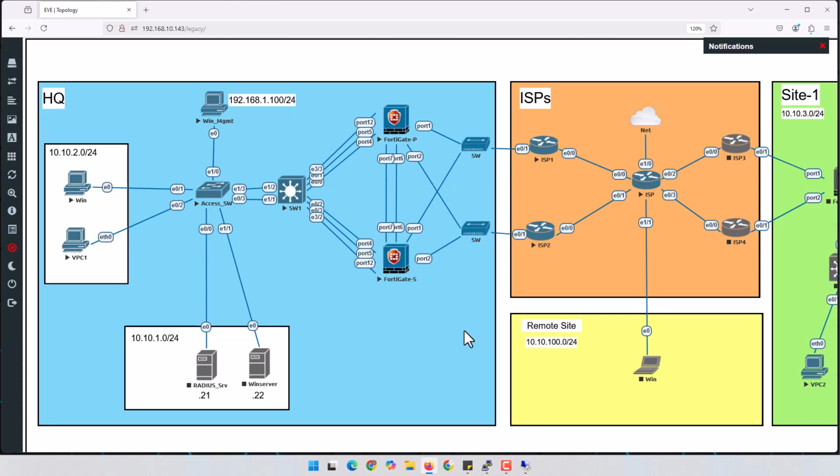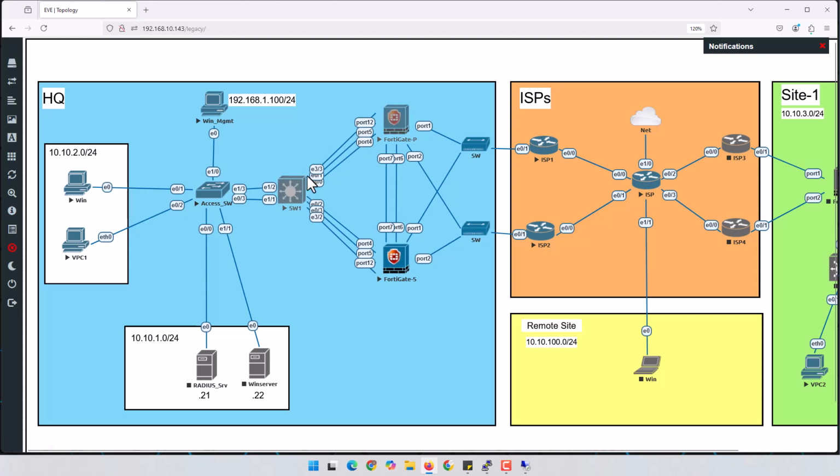I'm going to discuss what we did in the previous video. In the previous video we configured the high availability between these two FortiGate, primary and secondary, and also we configured a redundant interface and added port 5 and port 4 in that redundant interface and connected that with this switch.